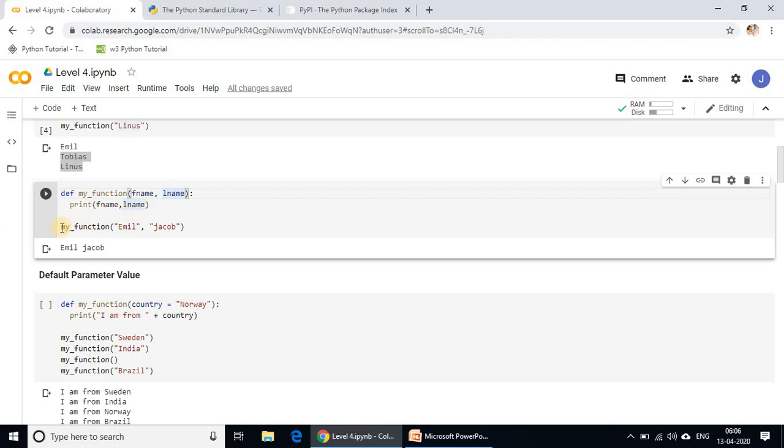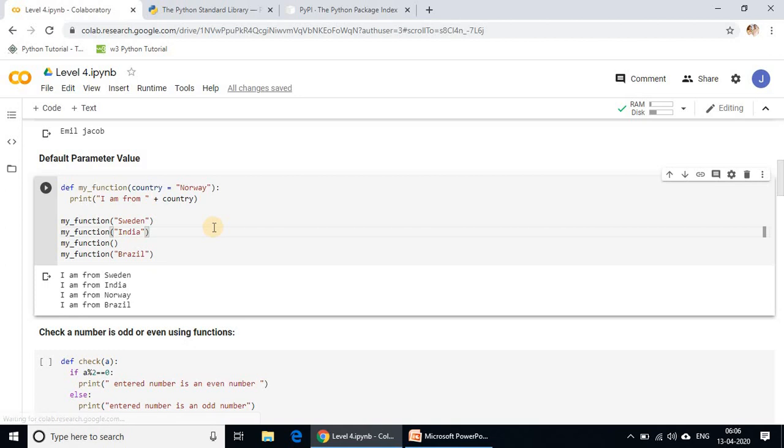In the program I am telling my function ml comma jacob. So whenever this function is called, the value for f name will be replaced with ml, and the value for l name will be replaced with jacob as the parameter. So it will come to the execution of the function, and it will print f name and l name. The value of f name was ml, which is printed, comma, the value of l name was jacob, which is printed.